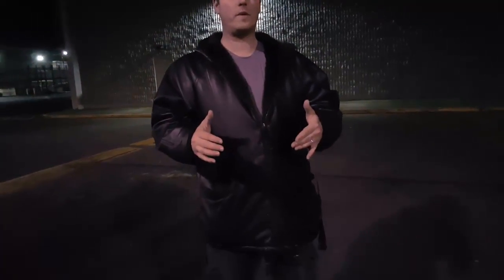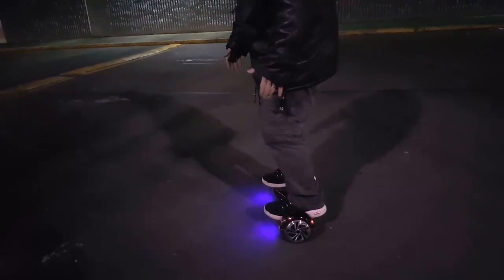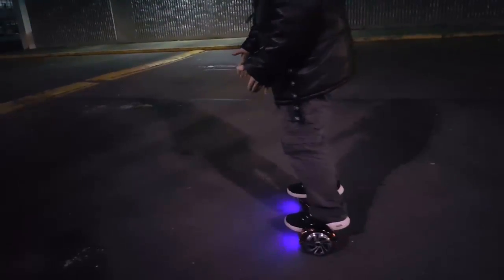Right, now to execute these properly, it's similar to going off a speed bump. It's similar to riding a skateboard over a speed bump, or even a bicycle over a speed bump. You want to get your knees bent like this. Have your knees bent a little bit, and you want to kind of act like a shock absorber as you're going forward.